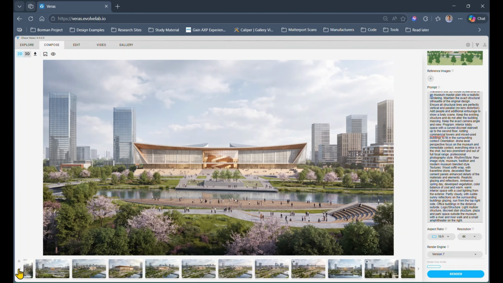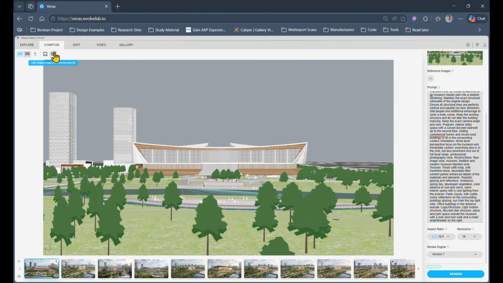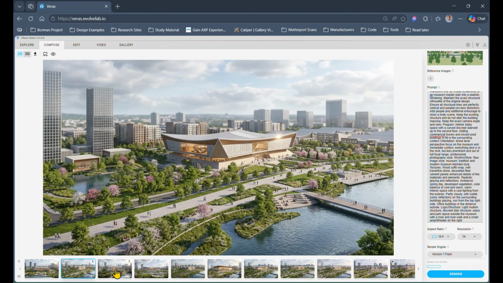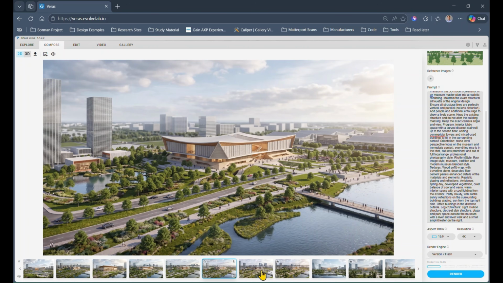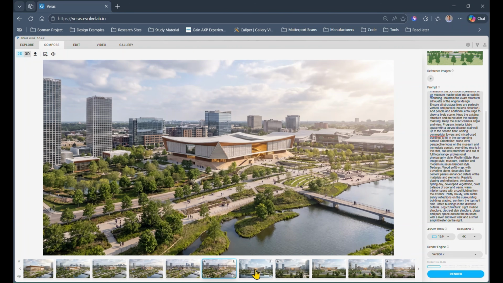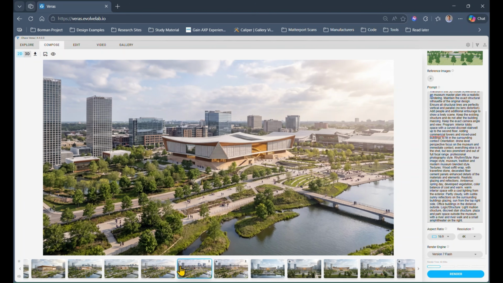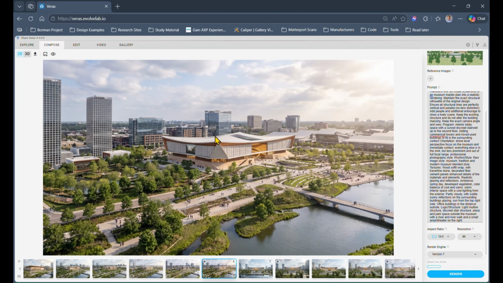And next, I want to do the same thing, but with a different view. So I'm going to copy and paste the prompt and then sync in another view within Varus. Now, it takes a few iterations to get the exact consistency of the view that I wanted. There are some errors in terms of the viewport angles are a little off and skewed, so we don't like that. But overall, I think the final results that I were able to generate were pretty good and pretty consistent to not only the 3D model that we had, but also the prompt that I inputted.